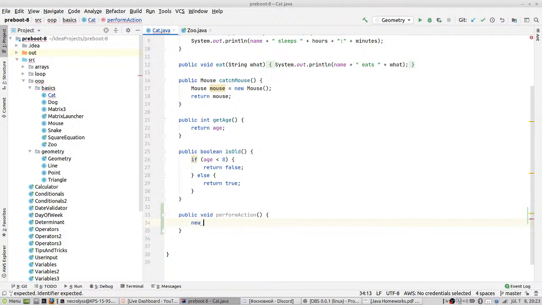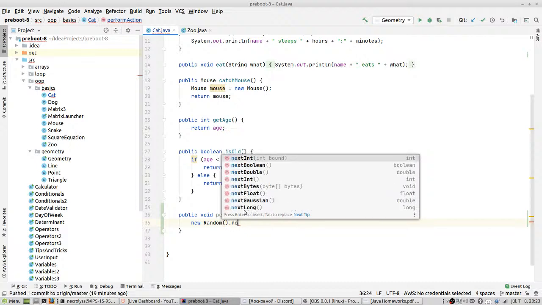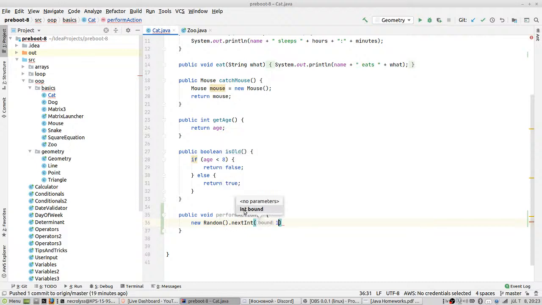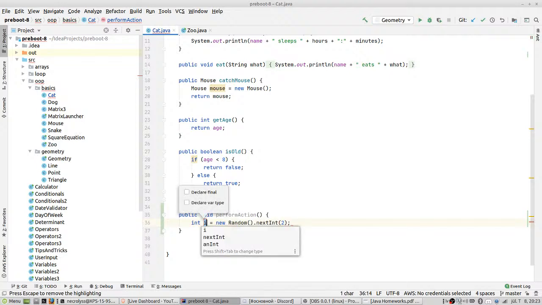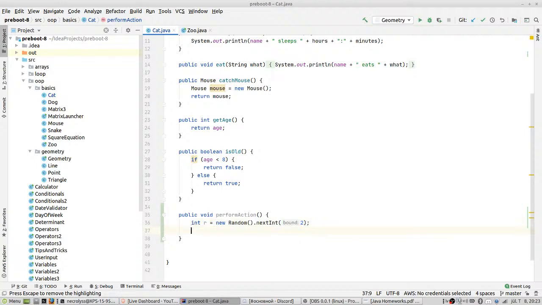So here we can do it new. So do you remember this random class? New random next int, for example, 2. So if we have this bound equal to 2, this means that we can get here inside R numbers 0 or 1.